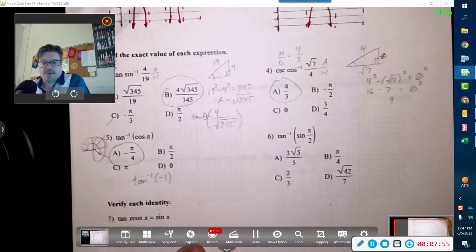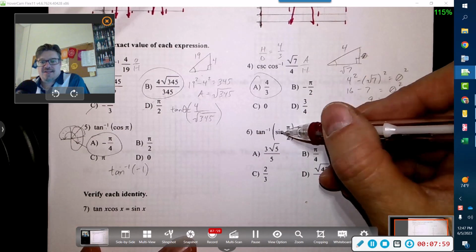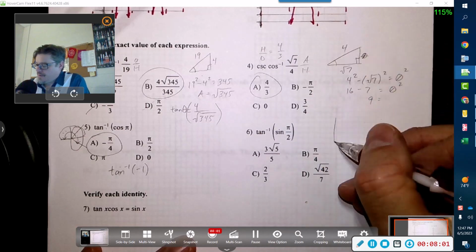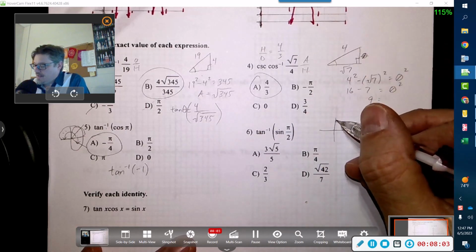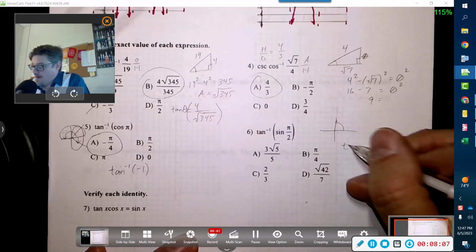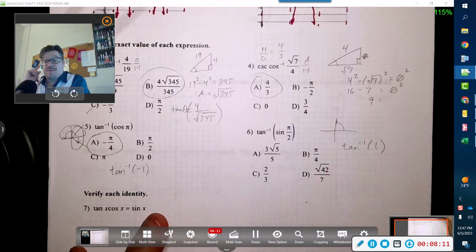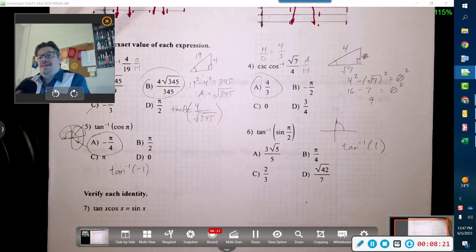All right, same thing with this. We've got sine of pi over 2. Pi over 2 is 90 degrees, and what is the sine? Correct, it's 1. So now I'm looking for the arctangent of +1. So remember, arctangent is asking, I'm going backwards through my unit circle. What input is going to give me the radian, not the radian giving me the output? So where is it 1?